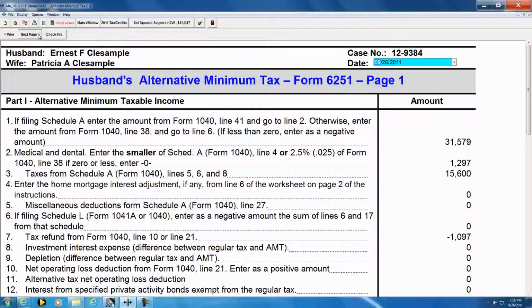And if the new adjusted income is above the exemption amount, which for single and head of household taxpayers is $47,450, then that overage is taxed at a flat rate, which for single and head of household taxpayers is 28%.